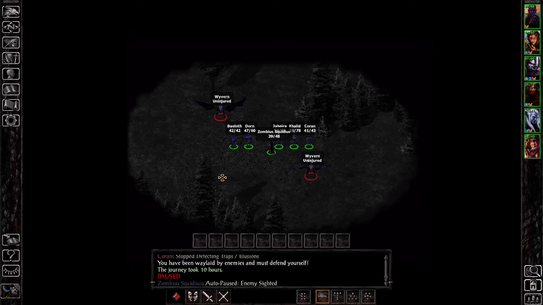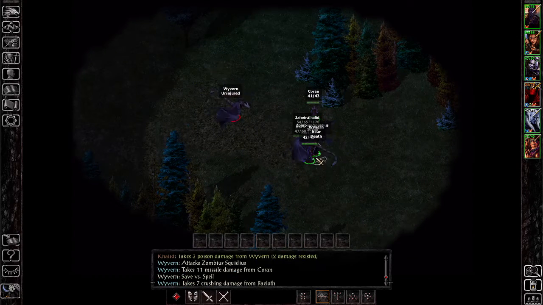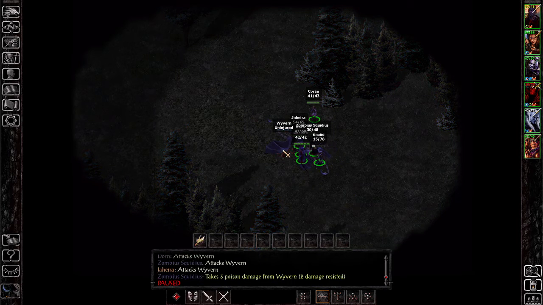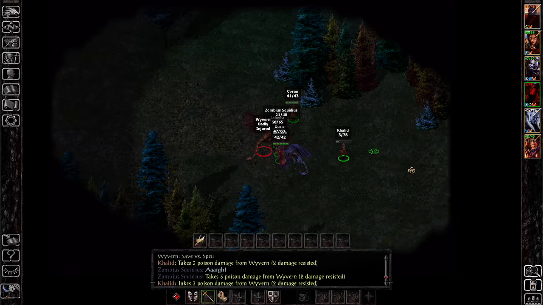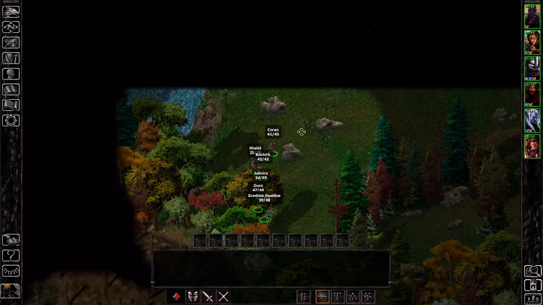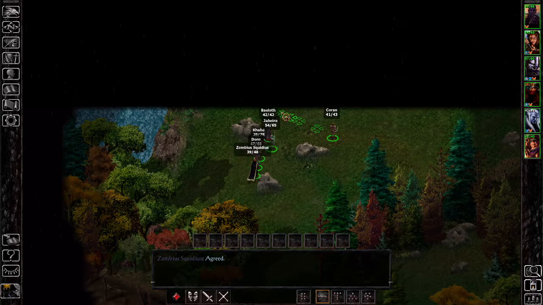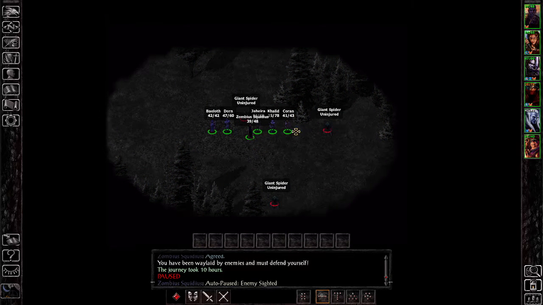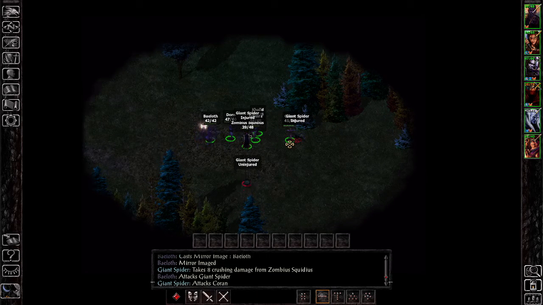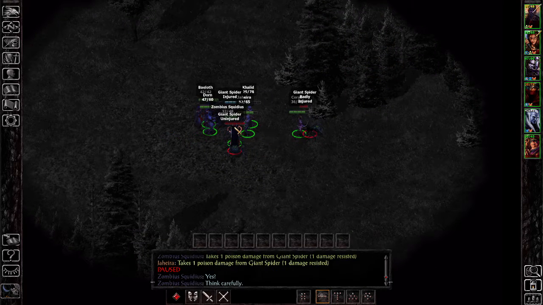You have been waylaid by enemies and must defend yourself. Oh shit, is this it? Let's kill one at a time here. And you need to not go into battle like this. What? So, okay, so they also poison you. Agreed. Oh man, okay. You have been waylaid by enemies and must defend yourself. Okay, so some are just not attacking for some dumb reason.